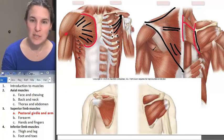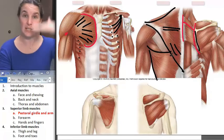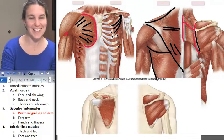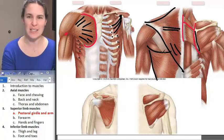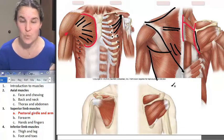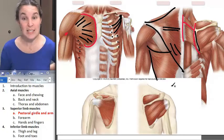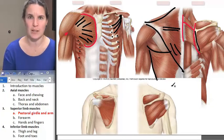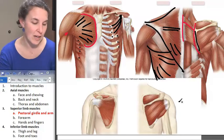Latissimus dorsi is the second giant muscle on the backside of a human. Trapezius is superior and latissimus dorsi is inferior. Pec major and latissimus dorsi both attach to the same place — the intertubercular groove. And latissimus actually attaches way down to a band of connective tissue in your lumbar region, attaching to spines of vertebrae from about T8 all the way down to your sacrum practically. It's giant and spans a long distance. Again, look at all these different fiber directions — that's going to affect the kinds of movements possible.